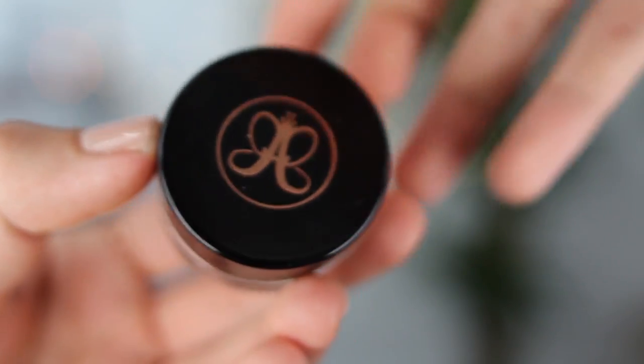I don't have that much makeup, but the makeup I do have I'm very excited about. This is the Anastasia Dip Brow Pomade in Medium Brown — it's a brow pomade with a tint that I use to fill in my brows. I use the Anastasia angled brow brush, number 12, dip it in, and rub it out on my hand a little because a little bit goes a really, really long way. Out of everything I've tried, this lasts the longest on my face. Pencils tend to smear off, especially because my skin is oily, but this pomade lasts longer. It's also waxy in texture, which helps groom your brows as you fill them in.